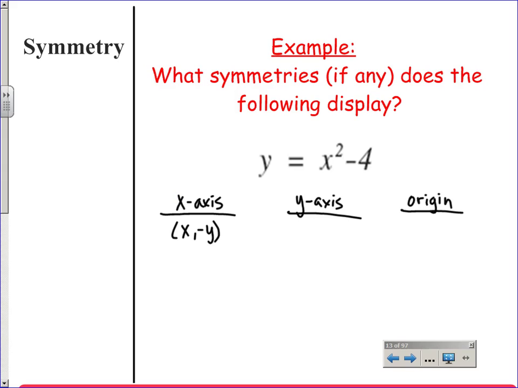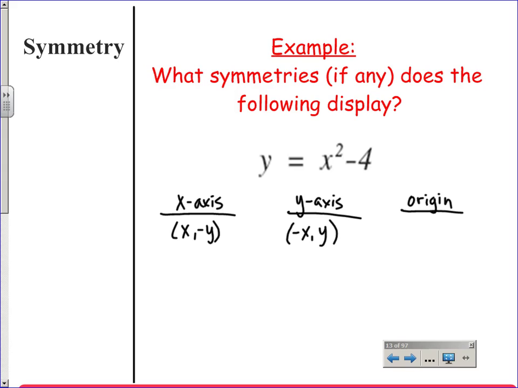Y-axis symmetry. (x, y) would map to what other point? Negative x, positive y. Now, if you're not a very visual person, that's okay. Highlight those corresponding points and maybe start making some flashcards, etc. Depends on your brain as to what kind of studying you need to put in.